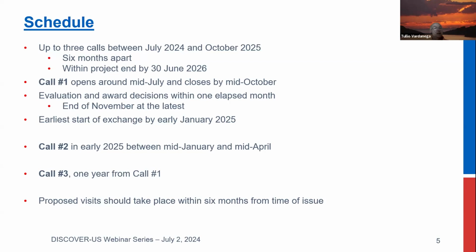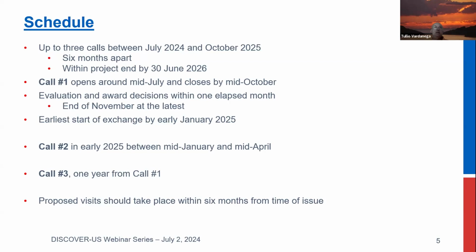We would like each such call to be 6 months apart of each other. The first call that inaugurates this exchange program, we would like it to be out very soon, mid-July, EU side of the thing. And considering that it is going to be summer when this opens, we would like it to close in mid-October, so giving time for the call to spread around and people to wake up and start thinking and pondering what we'd like to propose.